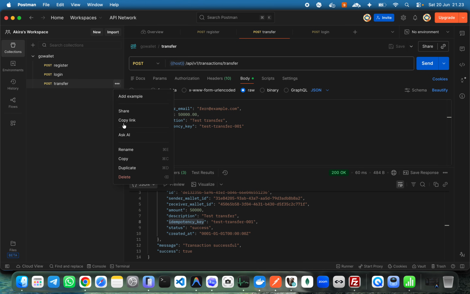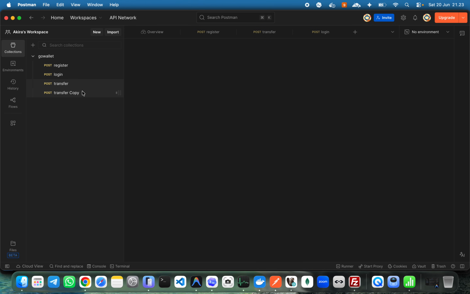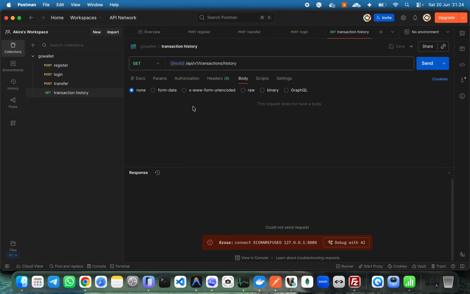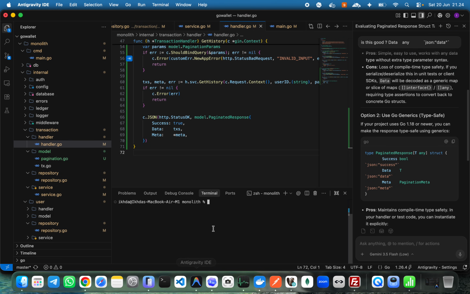And we duplicate and then we get history. We can none because we don't need this one. Transaction history, and if we try, okay, should be error because we did not go run cmd main.go.